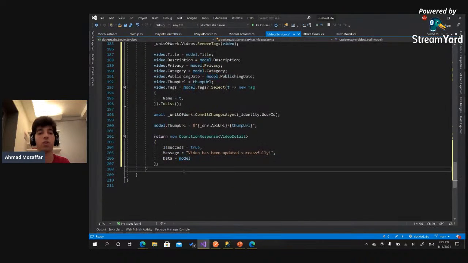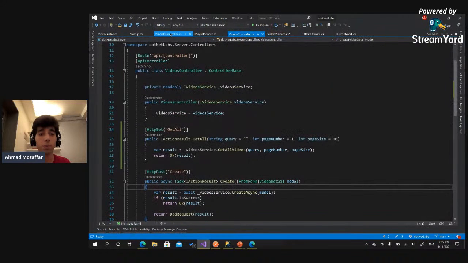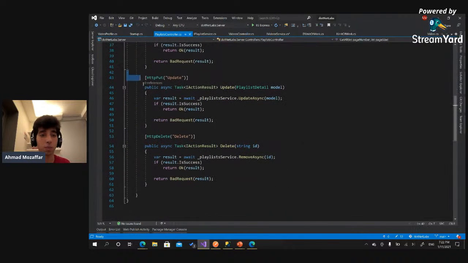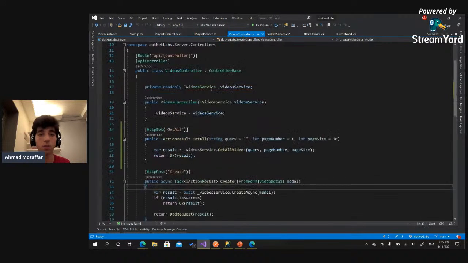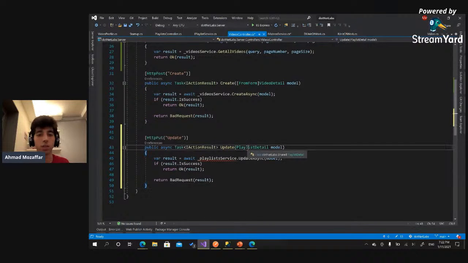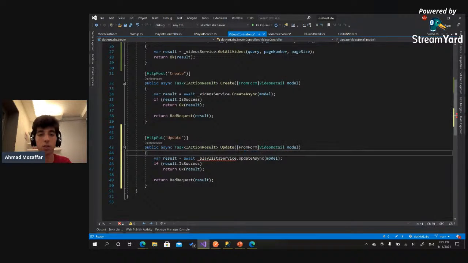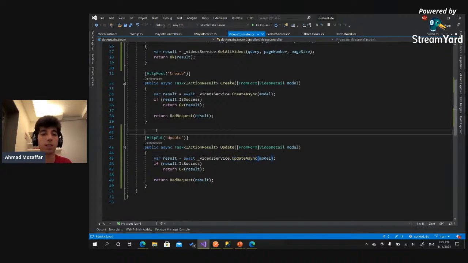Then we were retrieving that. So let's go to the controllers and the playlist controller to make this copy process. And here, save that video detail. This time it's from form as well because there is a file. VideoService.UpdateAsync.